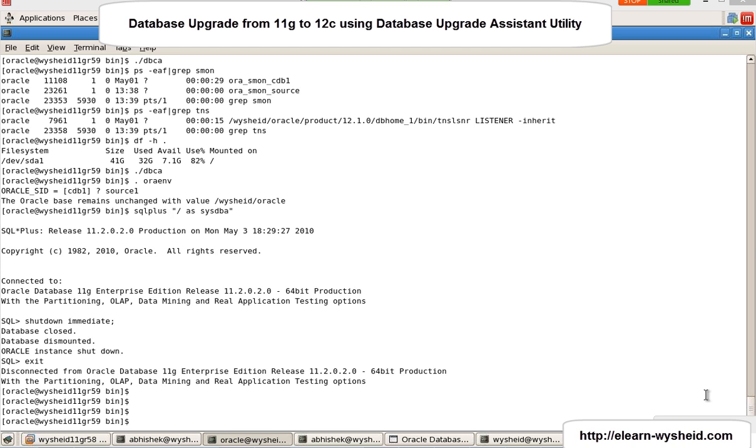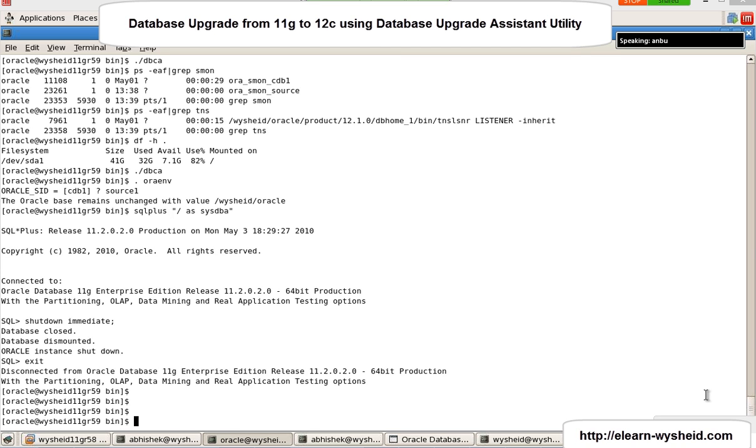Are you clear with the upgrade path? The same way applies for any version. For example, if you want to upgrade 10G, then 10.2.0.4 is supported for upgradation. 10.2.0.1 is not supported for the direct upgradation. At that time, we have to go ahead with the intermediate upgrade, and then from there upgrade to the higher version. Fine.